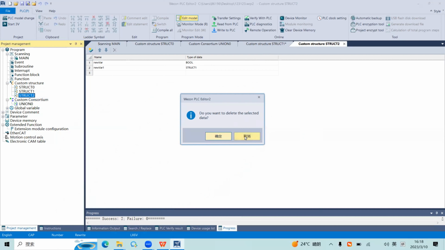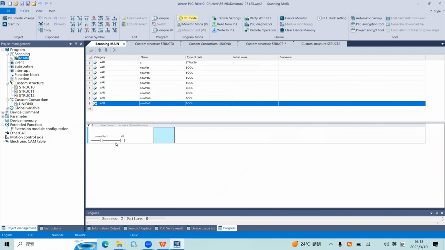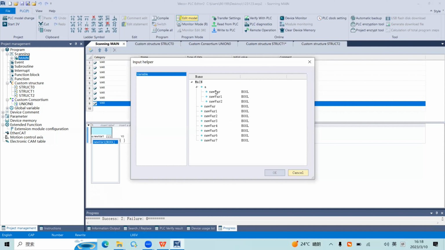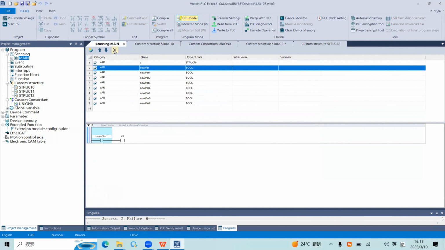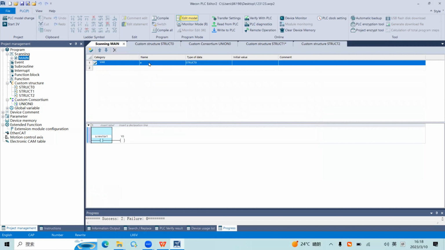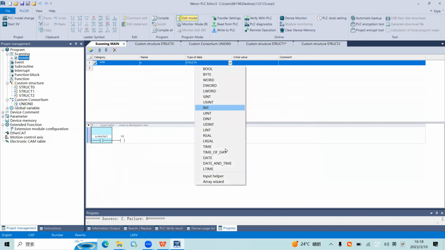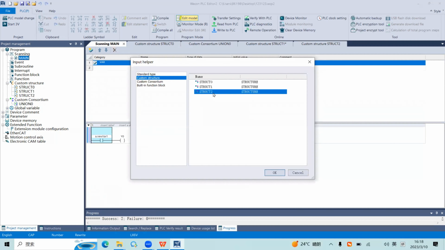So now here, for example, in this condition, we delete this. Now we define A as struct 2.